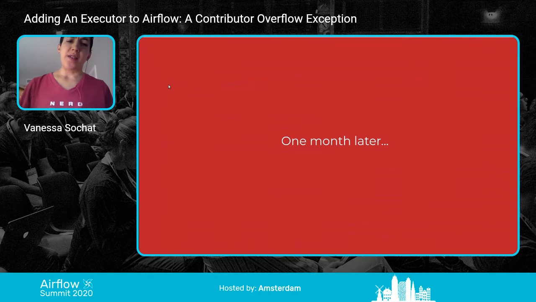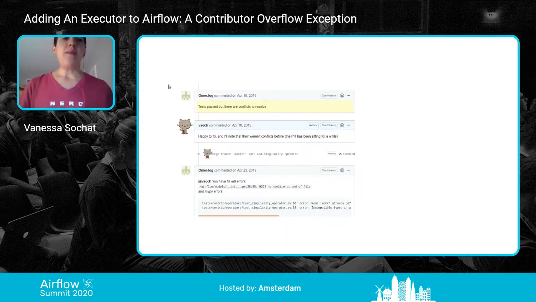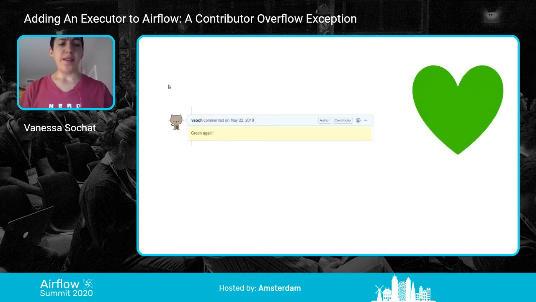But then a month passed. And actually, to be fair, a month is not a very long time in this open source landia because everyone is doing their own thing and busy, so a month is a very reasonable time to pass. But someone came back to the pull request and said, tests passed, but there are conflicts to resolve. And Pushinicat was like, I can fix those, I'm on it. Not sure why they're there. And it was interesting because there were new Flake8 errors, and Pushinicat was like, did something change? No worries, fix it, we're green again, awesome.